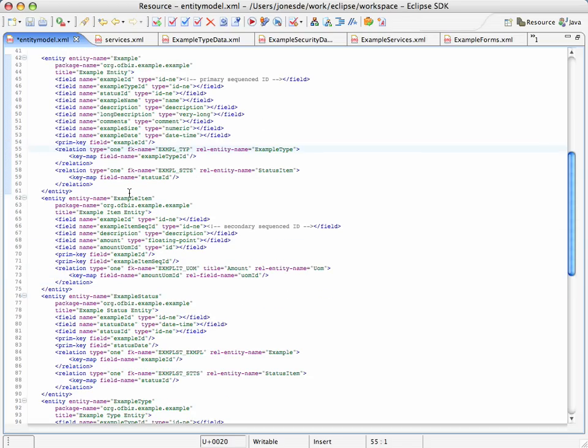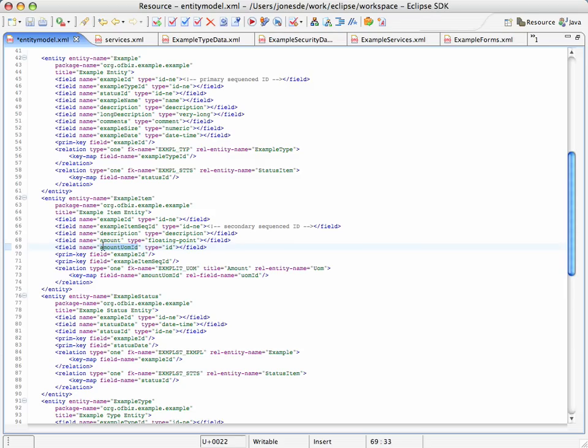The other entities are the same sort of thing, example item with its fields. This has a two-part primary key, so we just have two primary key attributes. It has one relationship to the unit of measure, or UOM entity. Notice that this field name has a prefix on it, amount UOM ID. This is a very common pattern for these sorts of things.